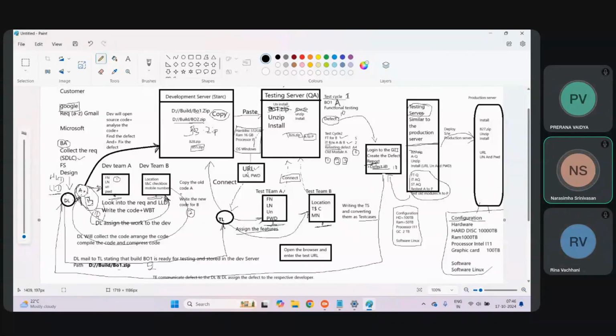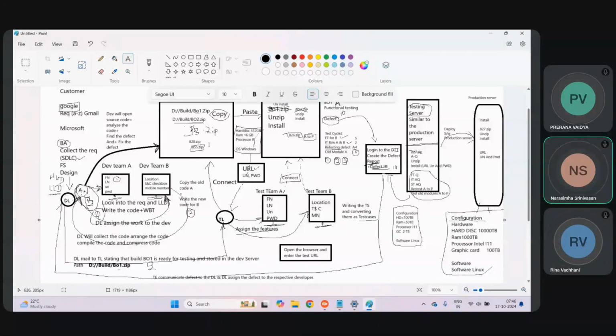This is the last build, which consists of all the A to Z modules. Now we will uninstall and install B55.zip in the testing server similar to the production server. We will unzip it, install it, and after installing, we will start doing the testing.